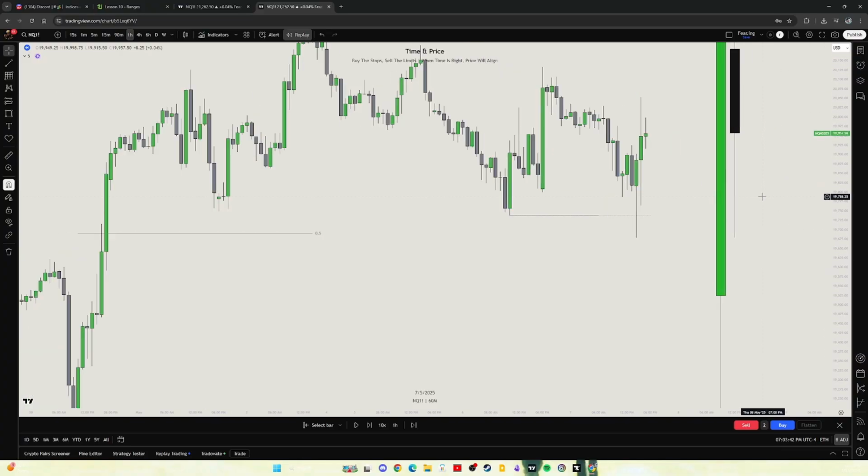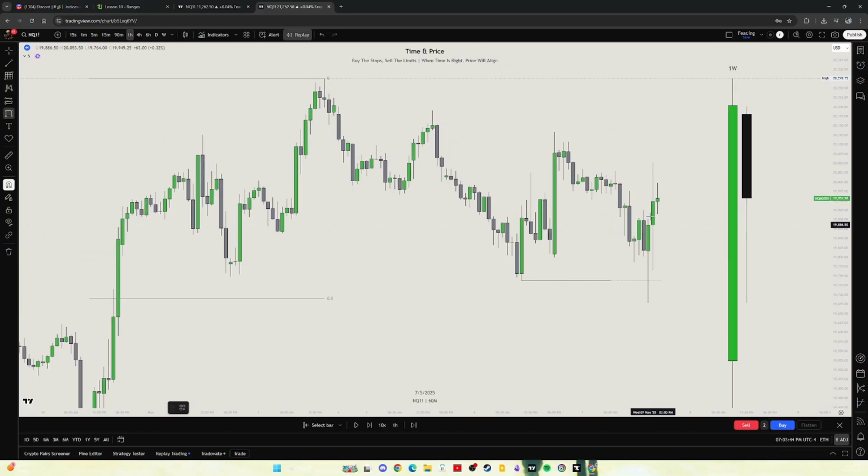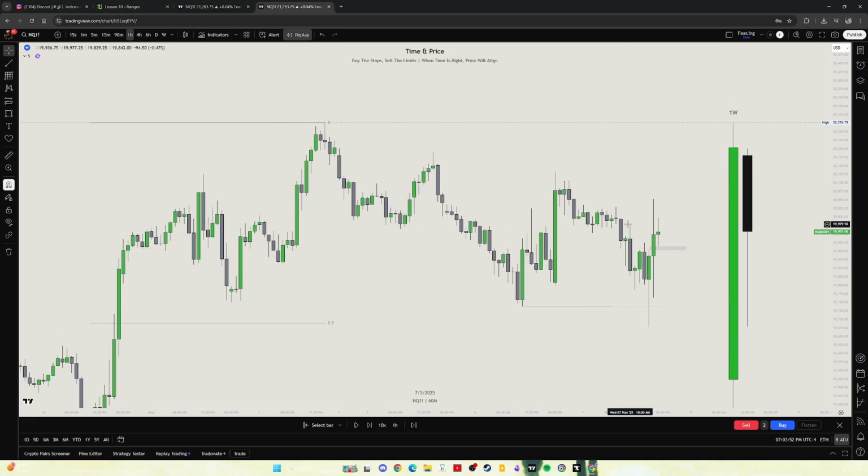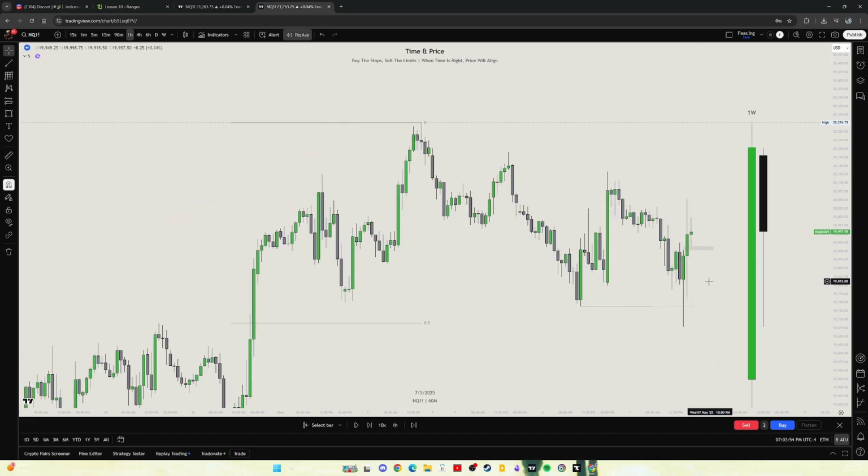which I'll more than likely do a video on time frame alignment in the future. Not right now, but in the future, I will do a video on that and cover time frame alignment. But for now, you'll learn a little bit here and there from these videos. Anyways, pre-sale SMT, proper time frame alignment is a 1 hour.